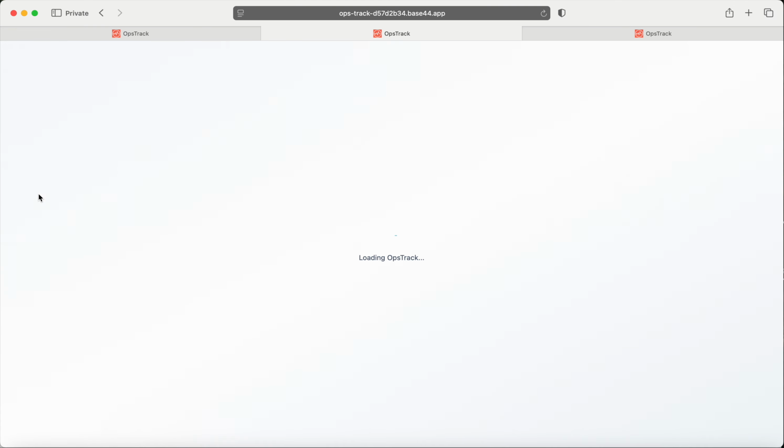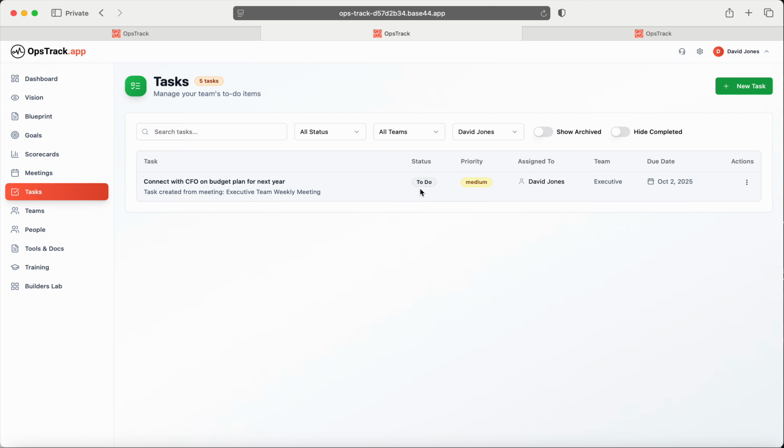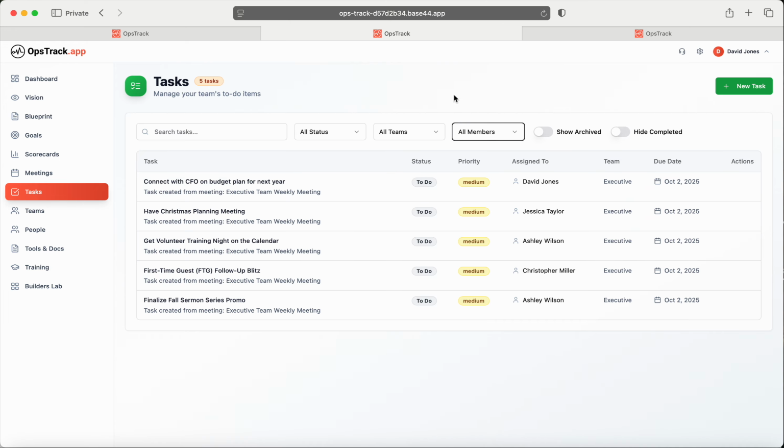And then you have the tasks section. Again, you can add tasks anytime you want, or if there's any meeting where you need to add a task to somebody, when you end that meeting, it'll automatically populate those tasks. When you log into the task section, it'll automatically come up under your tasks, but you can go review all team members' tasks as well, or you can view them by different teams. But this is where you have the tasks section.